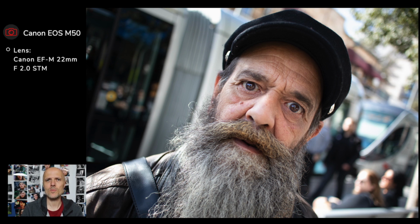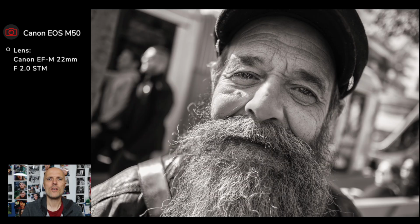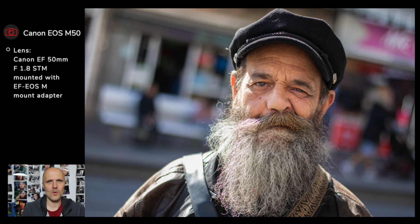I shot one. The first portrait you see is with the wide angle lens, the 22mm. It's like 35mm on full frame. And he made this funny face, so I really like it. And I did another one with the 50mm lens, just because. We had time and he had fun. And so I did even 3 portraits. I don't do that very often.